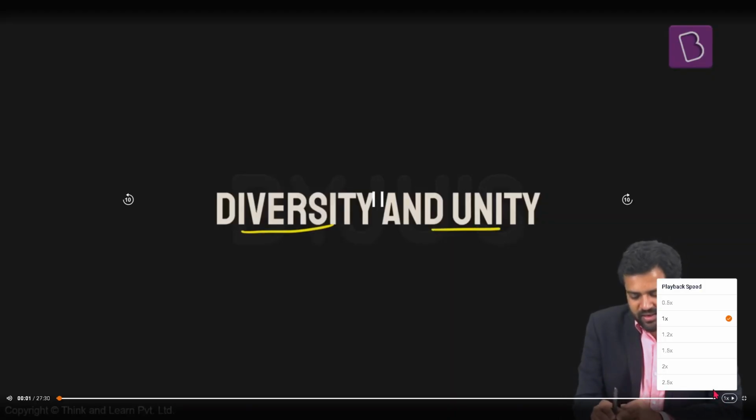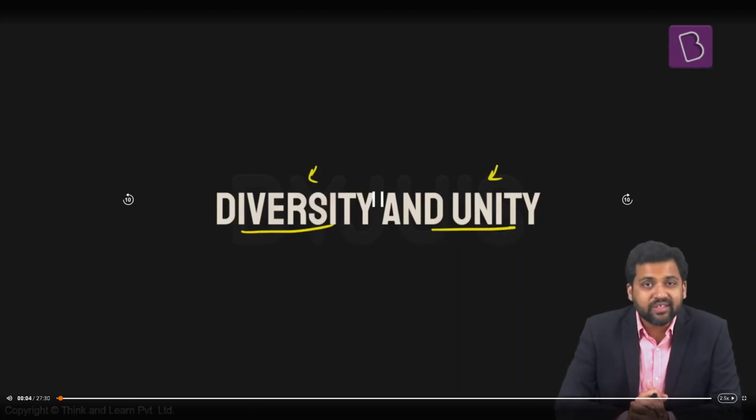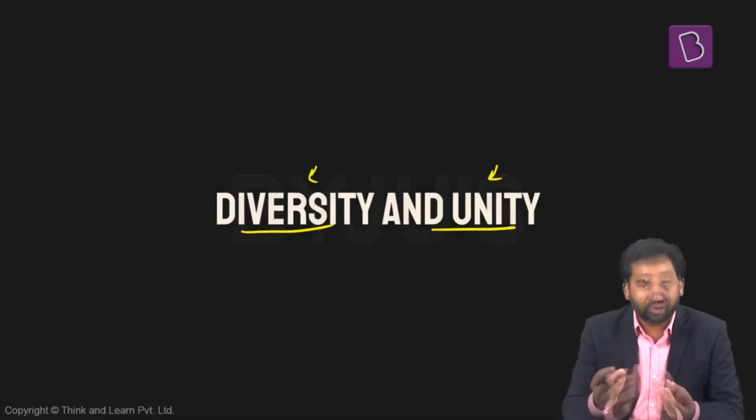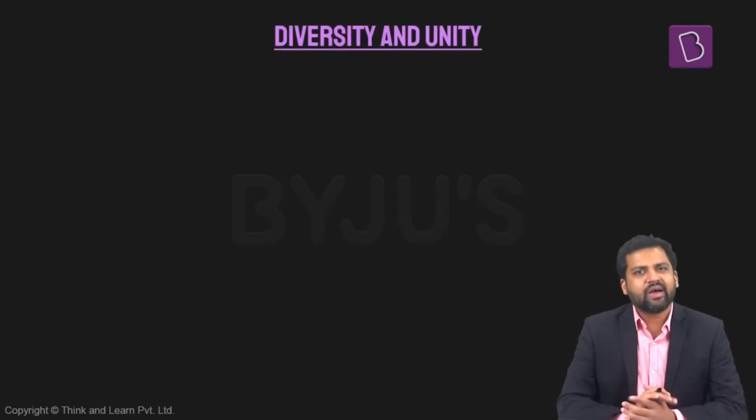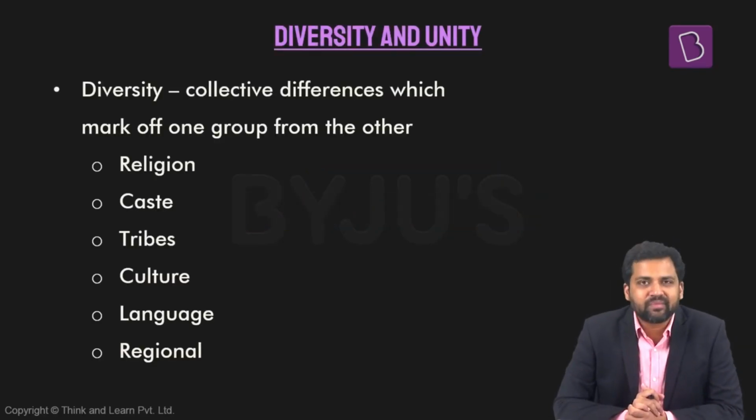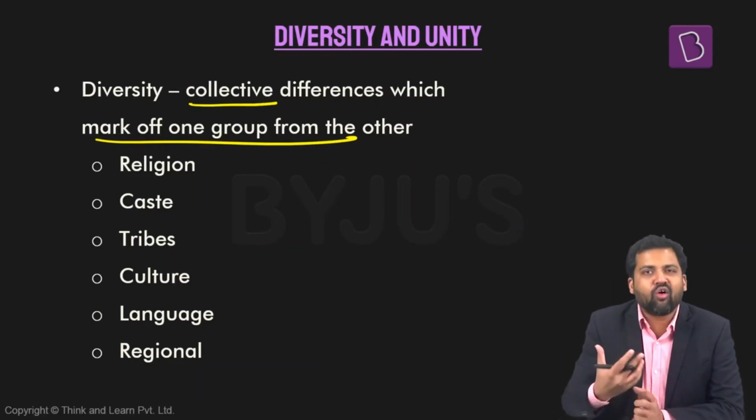The next feature of Indian society: diversity and unity. In fact, this is one of the most important features. I consider it to be one of the most important features. So, diversity. What do we mean by diversity? Diversity means collective differences which mark off one group from the other.